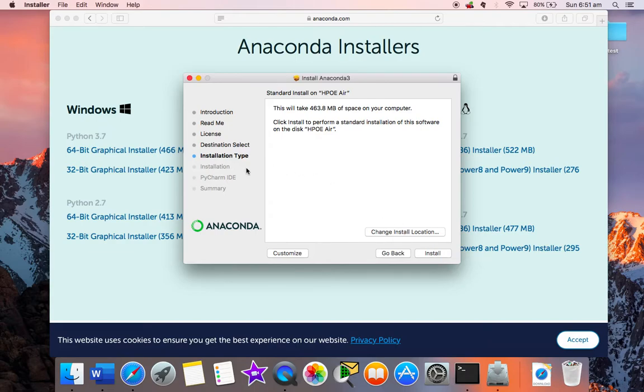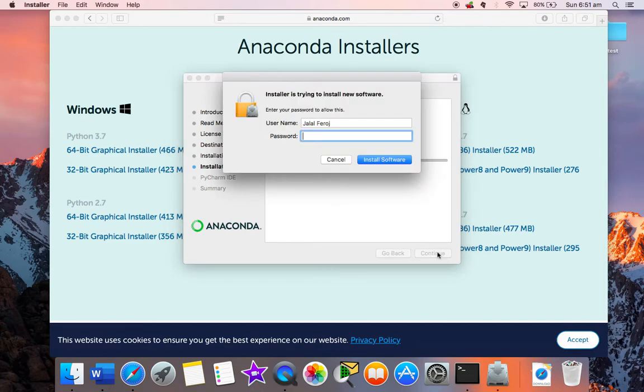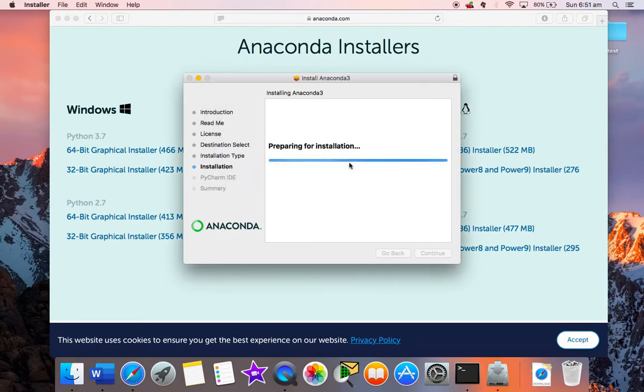Installation type, and you can choose the installation location. You're going to click Install and put your password in and click Continue. It should install Python and the Anaconda IDE. It might take some time depending on how fast your computer is.